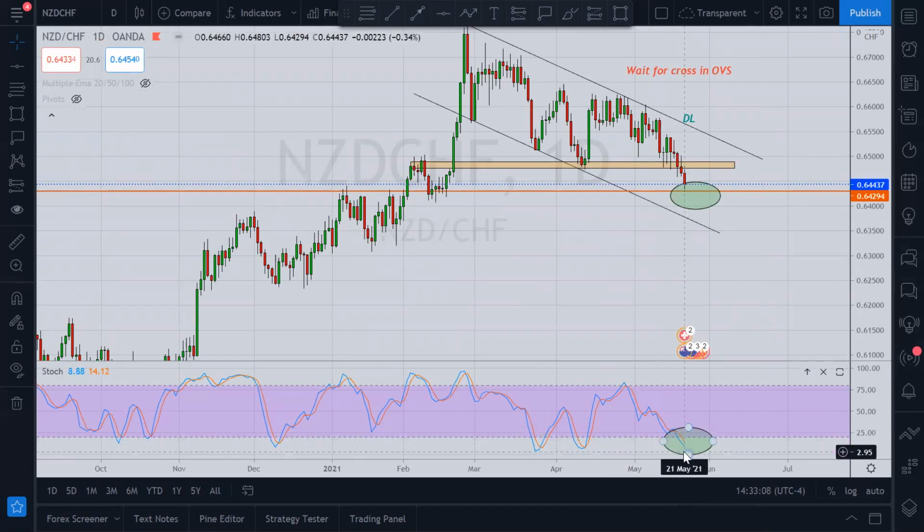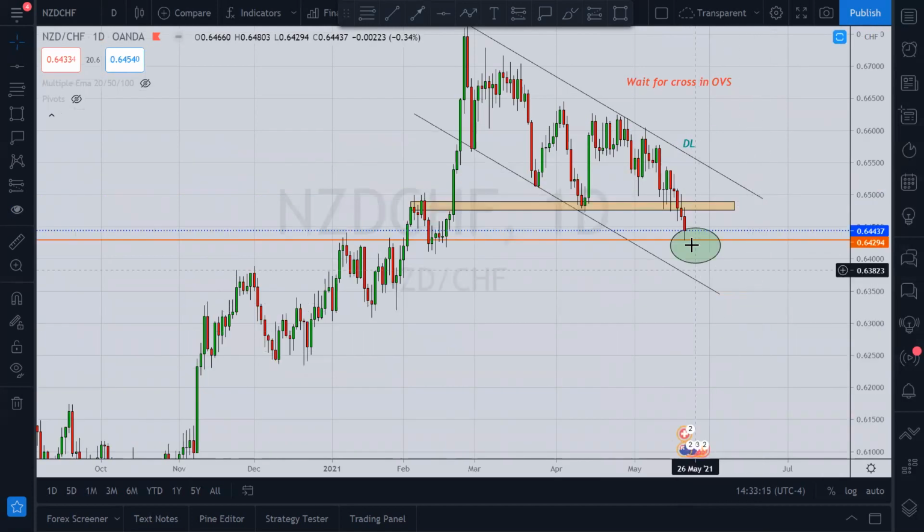We're oversold right now, but the blue hasn't crossed the red yet to let me know that buyers are coming in. But we have hit the support here. You see this resistance, resistance, support. I'm looking for bullish price action at this support. Once I get that bullish price action and that bullish momentum candle, that bullish engulfer, that's when I get involved in this trade.